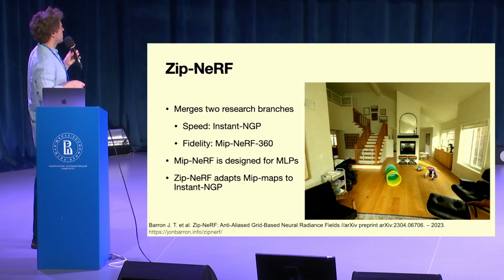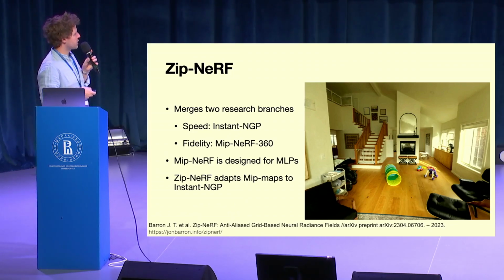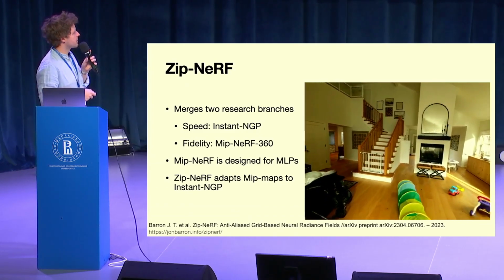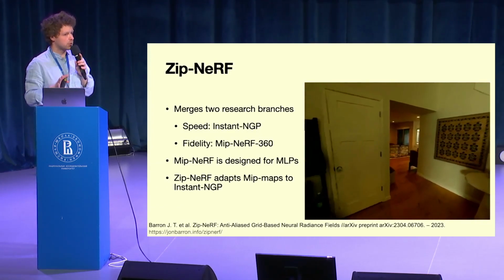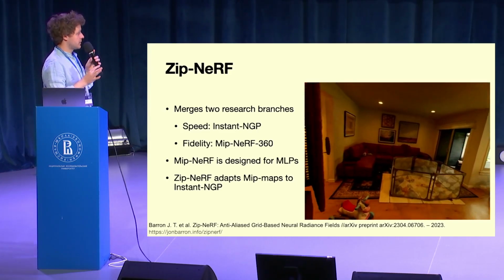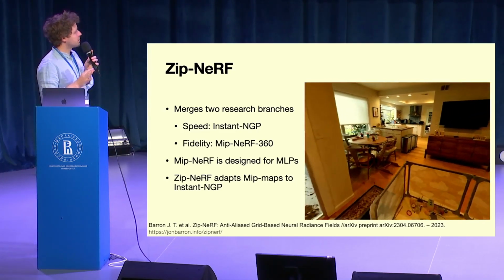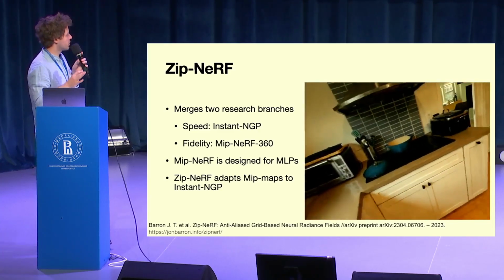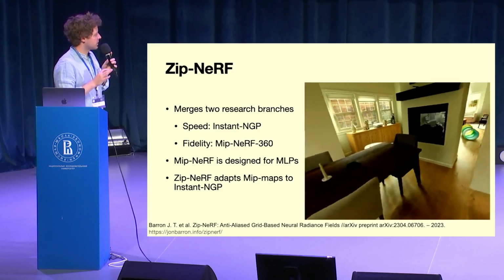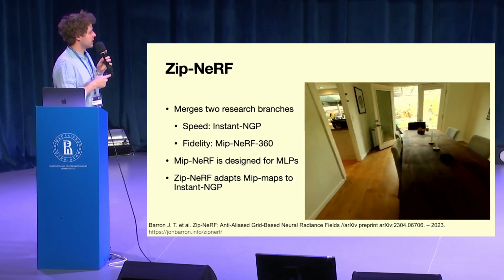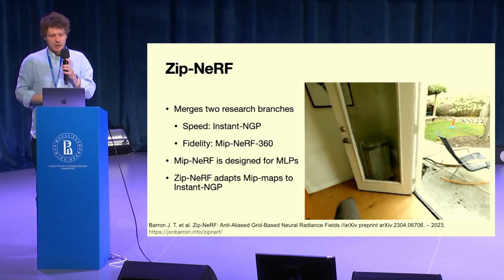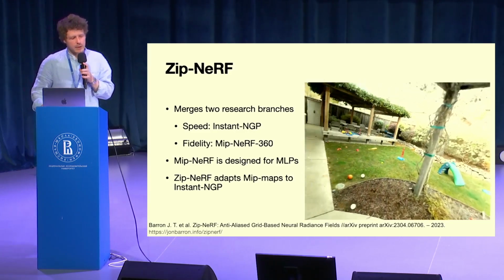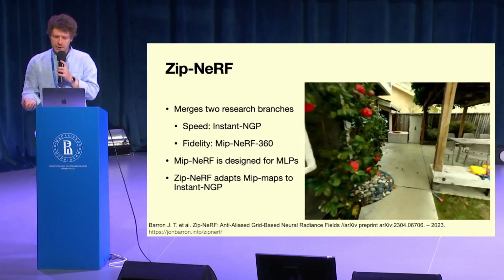ZipNeRF adopted architectural solutions from Mip-NeRF to Instant NGP and combined them into a rendering technique that looks like this. So this video is rendered by a bunch of neural networks. You can spot some issues in reflections because reflections are hard to reconstruct, but overall rendering is quite good. Okay, that's all for improving fidelity and speed.